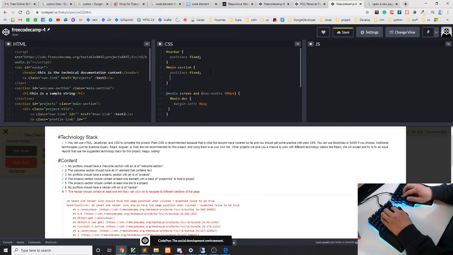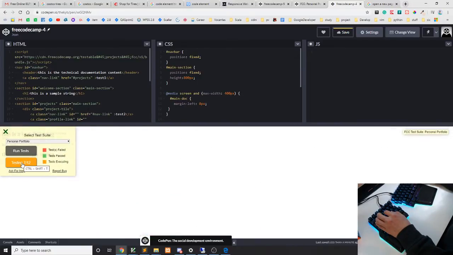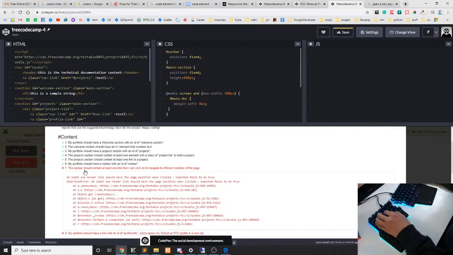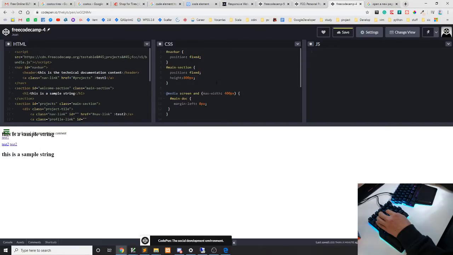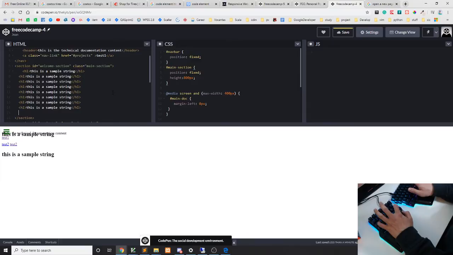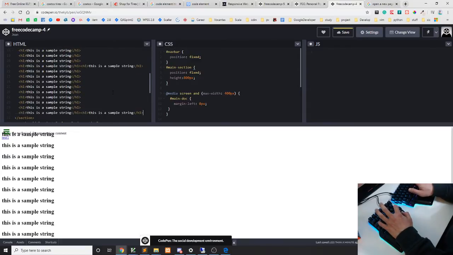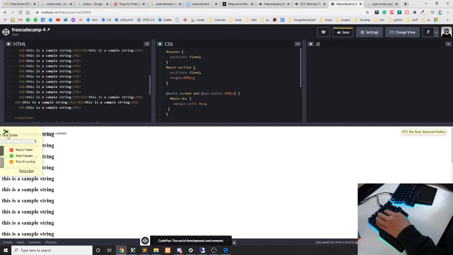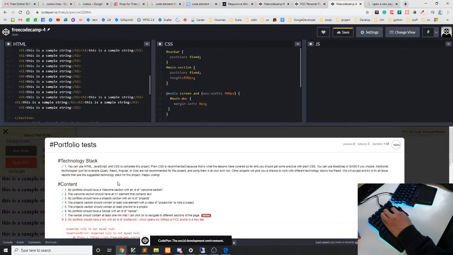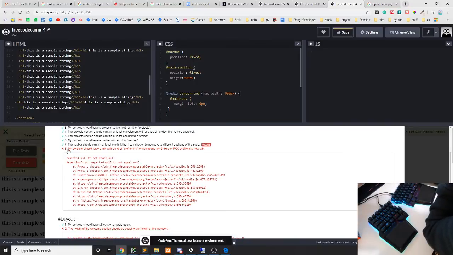It's then... my profile should have a link with an ID of profile link.